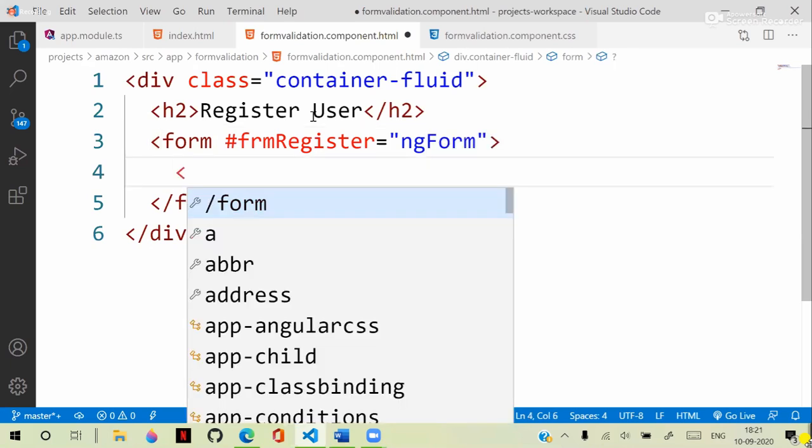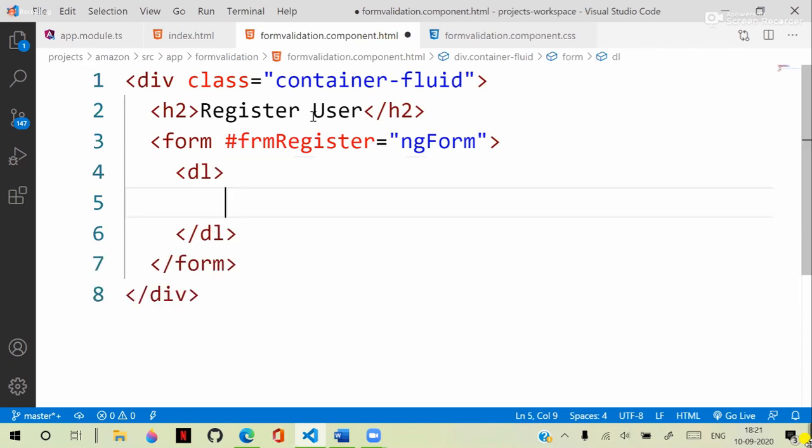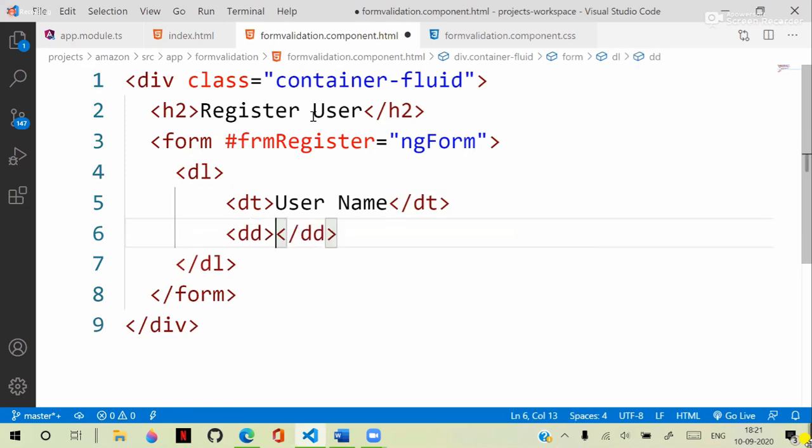Let's keep a data list here, with the data term username, and a data definition.